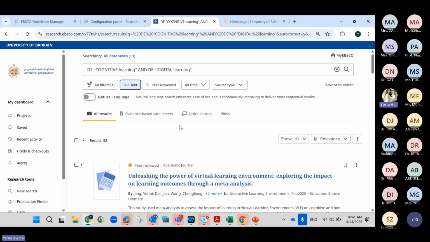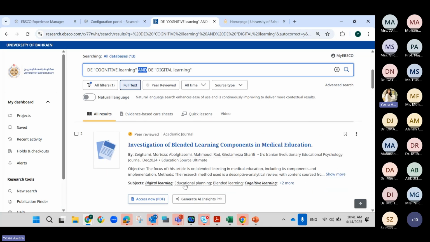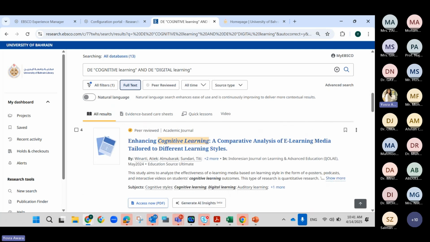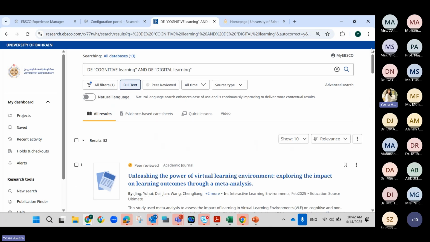So now you have a much lesser number of results, just 52, because you have combined it with and. So now digital learning and cognitive learning both will be found. If I scroll down, digital learning and cognitive learning, digital learning and cognitive learning. And this would be the case for the 52 records of your results because this is what subject searching is doing. It is creating this precise list of results. So I would also advise you to start maybe utilizing this technique in your search to ensure that you are ending up with very relevant records and you have like different methodologies.